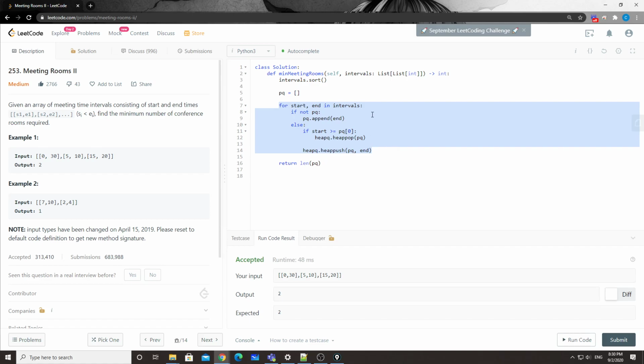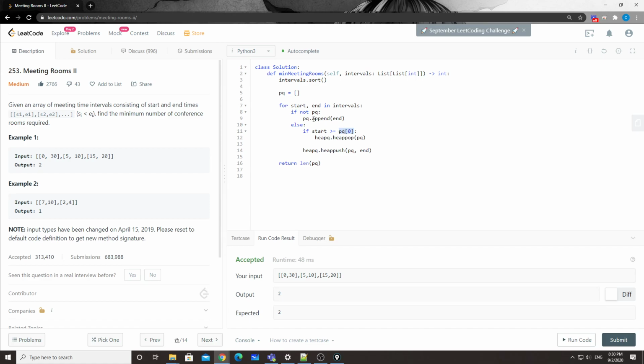But besides the starting time, you also need to keep another data structure that tells you which meeting ends first. Every time, you take the earliest ending meeting and use the current start time to check if we need a new meeting room or not.